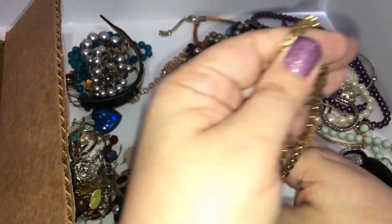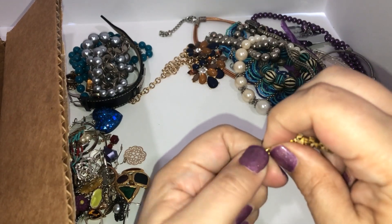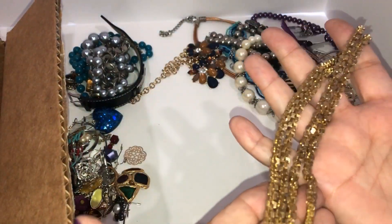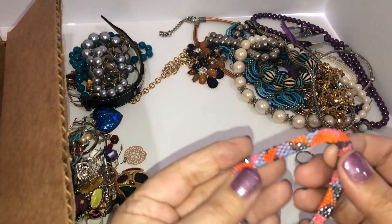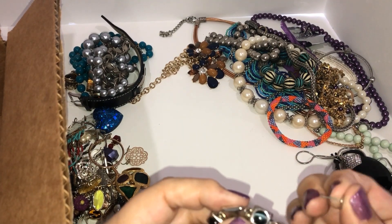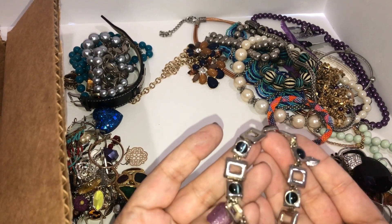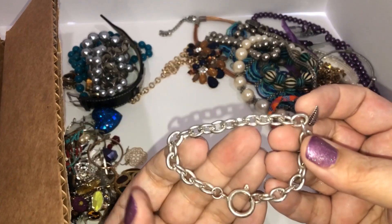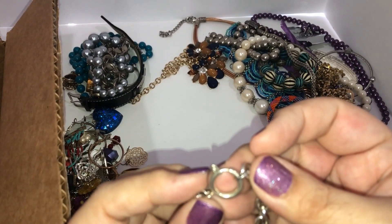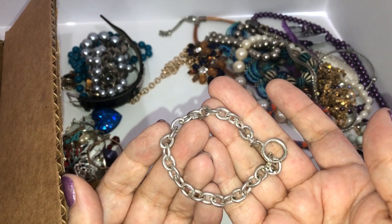This is pretty — it's a different chain, gold tone. No maker's mark but the clasp is intact. It's a nice thick gold tone chain — not bad. There's a seed bead bracelet. Here's a magnetic bracelet — I know because everything's sticking to it — in okay shape with some little hematite beads. Here's a large bracelet with a huge clasp in silver tone — I don't see anything indicating real silver — but nothing wrong with it.